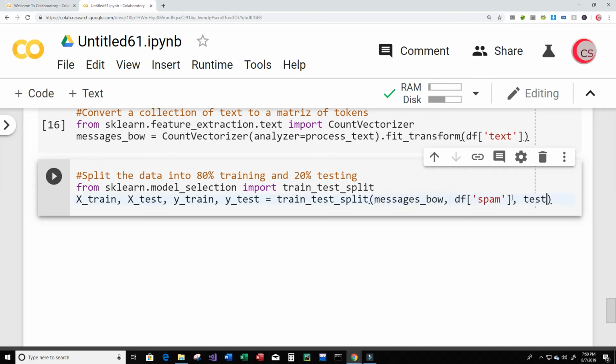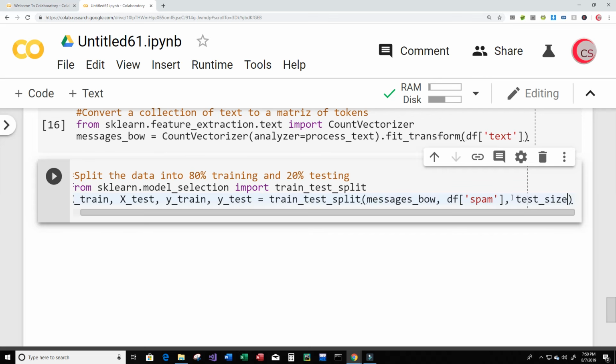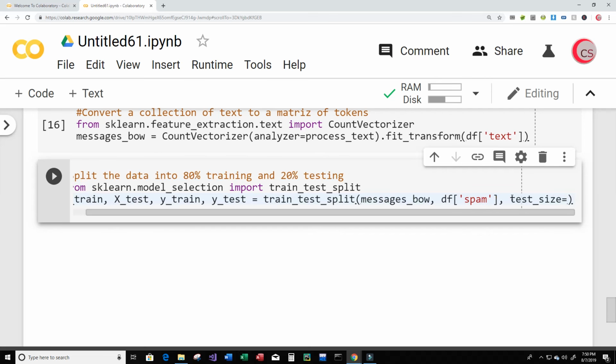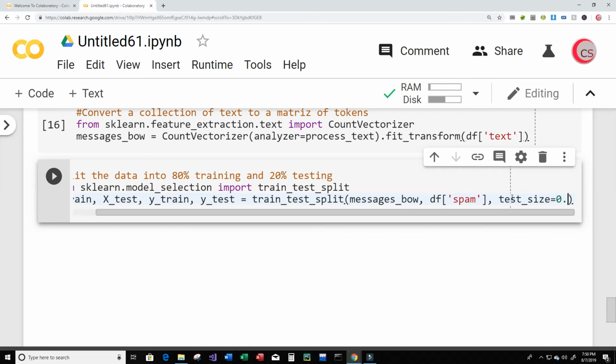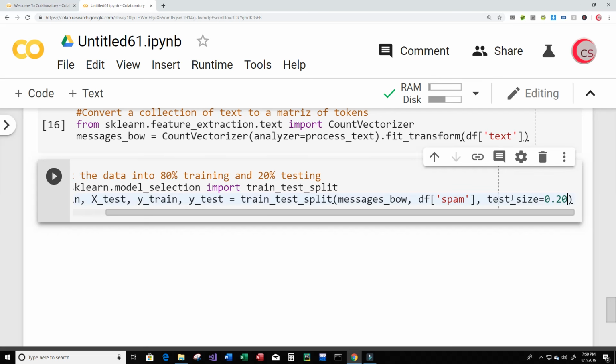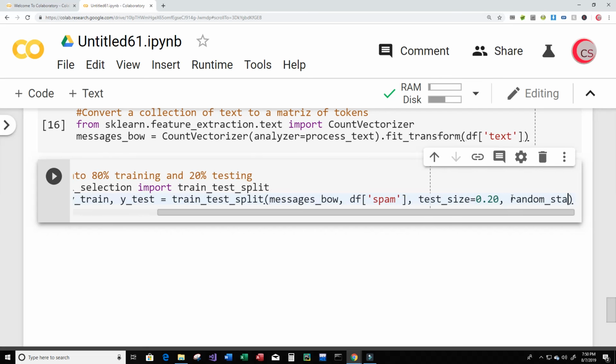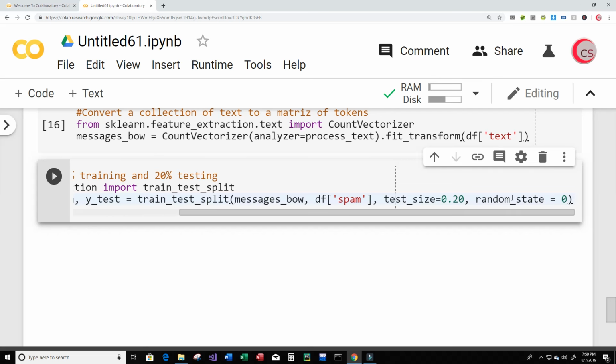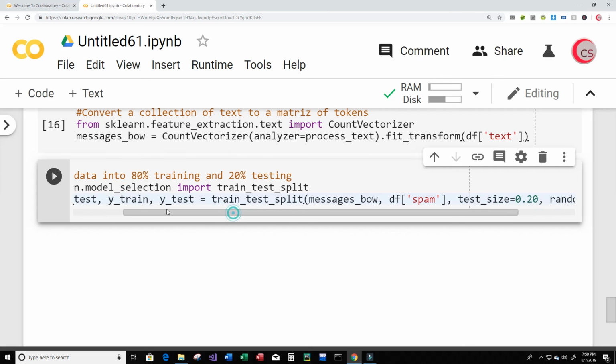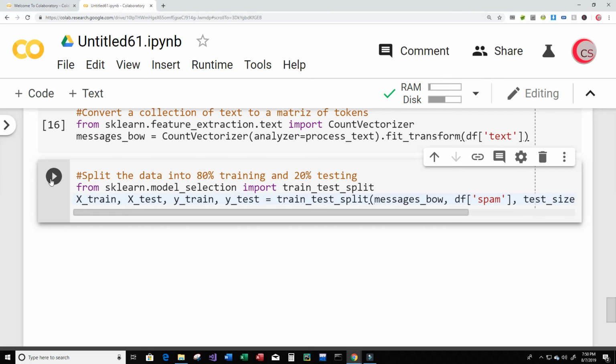Then we tell it the test size. We want 20% testing, so we just type 0.20. And I want the random state to equal 0, so we're going to randomize some of the data. All right, let's go ahead and run this. Hopefully there are no errors. That looks good.